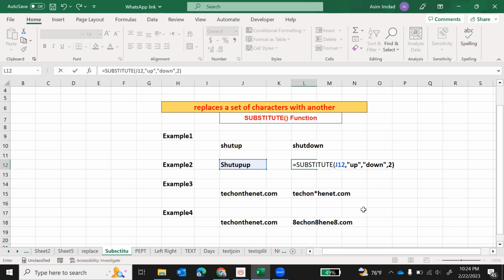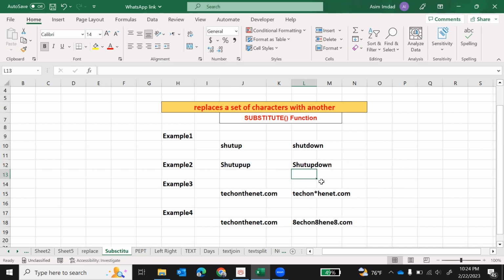So what does it mean? In this text, Excel will search for the word "up", and at its second occurrence, when it comes the second time, it will change it to "down". You can see in "shut", the first "up" is there, and the second "up" is replaced with "down".